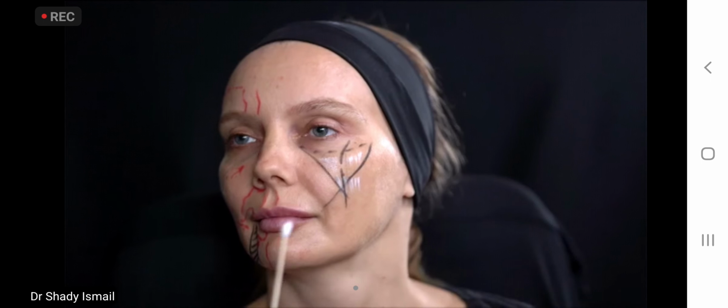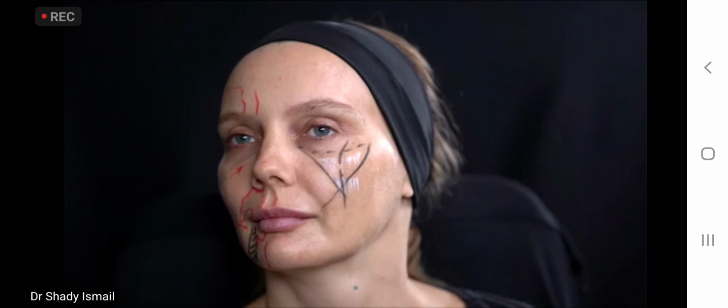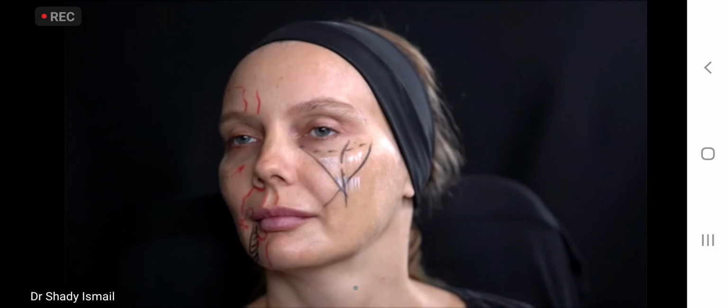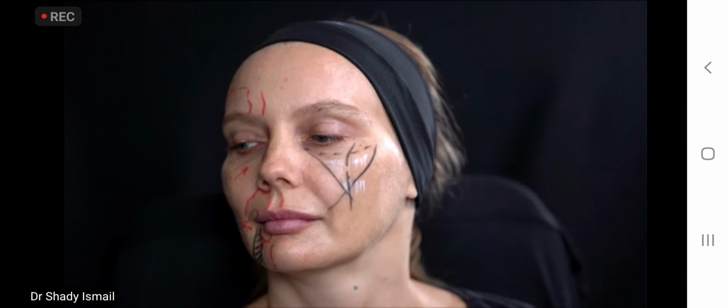So we are going to use today the RHA4 because she has a thin skin and she needs a curvy look, not too much projection. That's why I will use the RHA4 multi-layering in deep fat compartments and also in the superficial fat compartment, as it has stretch and strength properties, and we can use it as a resilient filler and a superficial volumizer. Now we are going to start the injection.